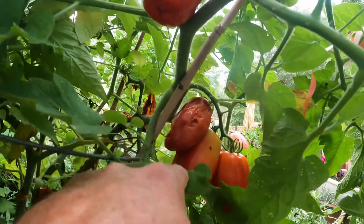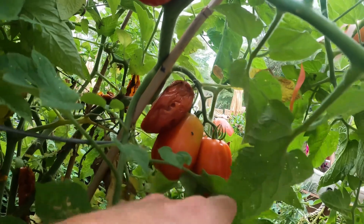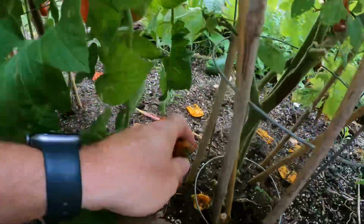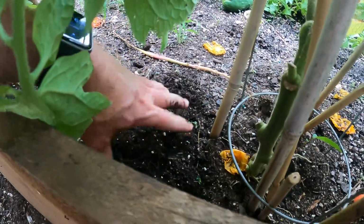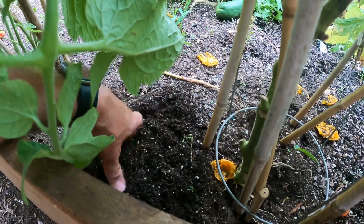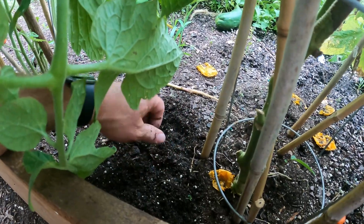Now you can see here a couple of them have already rotted on the vine just because, well, we haven't been here to harvest them, but definitely want to get rid of those. And what I'm going to do, I'll go ahead and show you. We're going to take this guy who's already rotted. We can come down here, and I'm just going to dig down at the base of the plant. I'm just going to throw that right in the ground. That's going to help feed our microbes. Now, we wouldn't want to do a tremendous amount of the rotted ones in the soil, but just a few here and there just feeds the microbes and then gives the plant back all the nutrients that it took to make that tomato in the first place.